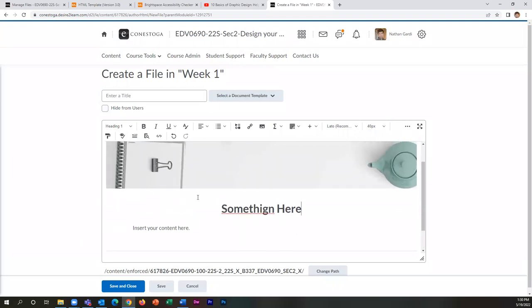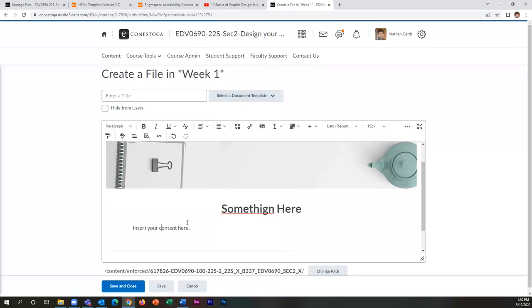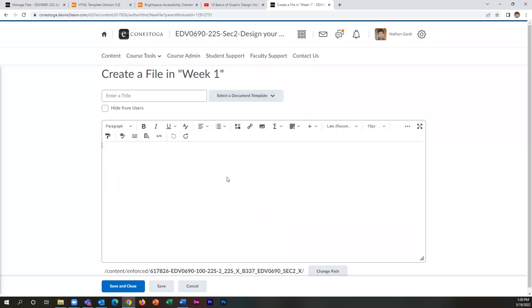One of the things that I want to point out early here so that no one has this frustrating experience not realizing it's the case. Every time you change to, or you use this dropdown to select a template, it is going to fully reset what is here. So you will lose anything already on your screen, right? If I go back, this is what I want you to avoid. Don't start from a page that already has text on it. My week one introduction, there is some text here. I even have my unit outcomes listed already, bullet, bullet, bullet, one, two, three.